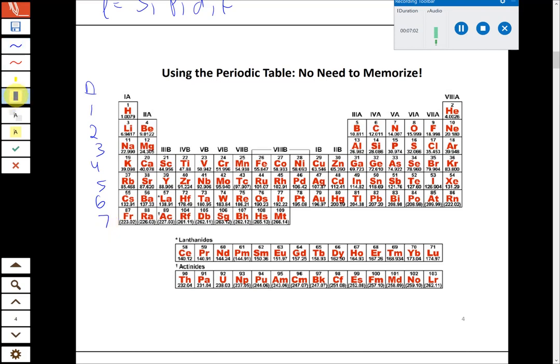So if we go to the first two columns here, which I'll highlight in blue, or try to highlight anyway, that's going to be the ns subshells. And then there's one more that is kind of out of place. Helium is also an s element. So basically, if we're in this part of the periodic table, it's n equals 2, and this is the s, so this would be 2s, 3s, 4s, and so on. So that's what we call the s block.